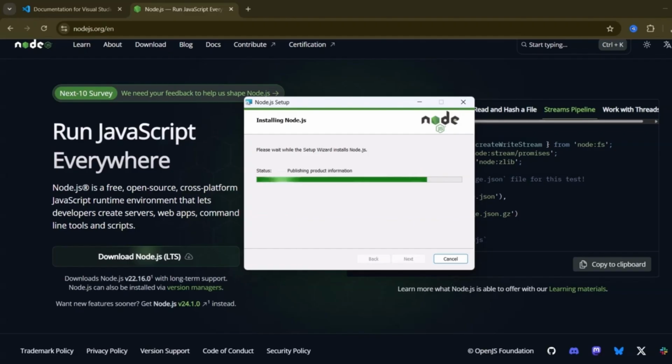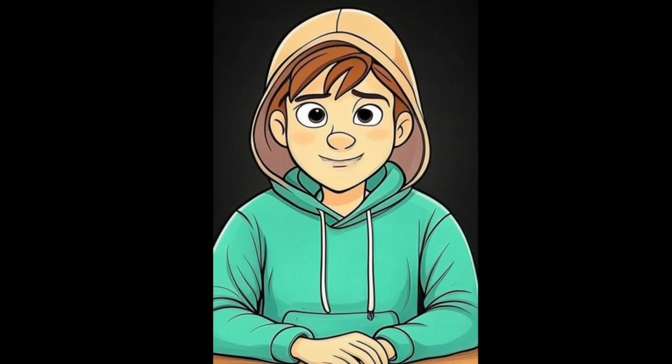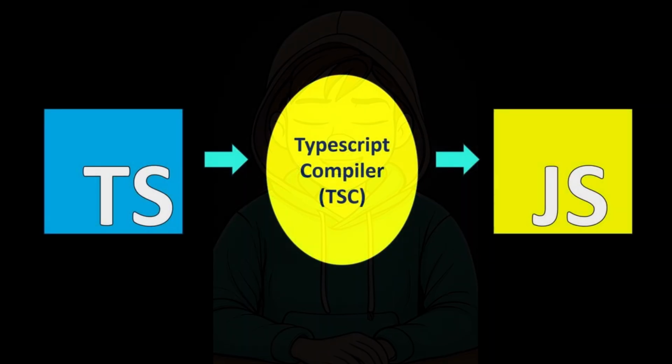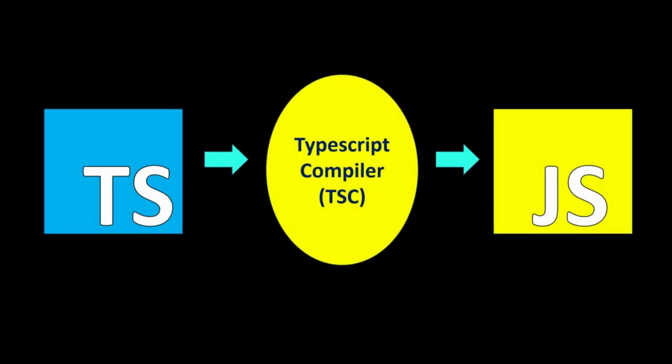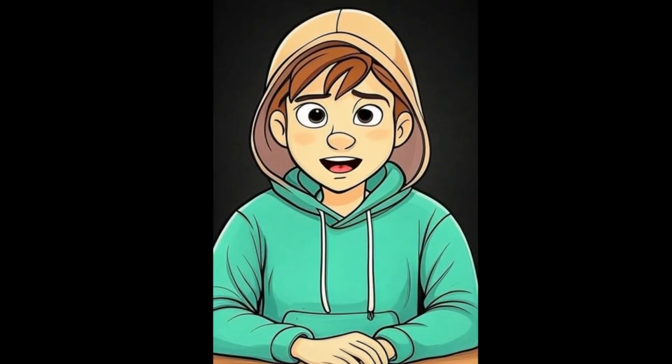Our Node.js installation is done, but why do we need Node.js to run TypeScript? As in the previous video, we have seen that we cannot run TypeScript directly in JavaScript. For running TypeScript, first we need to compile the TypeScript file into a JavaScript file. So, to install and run this compiler, we use Node.js and its package manager, npm.